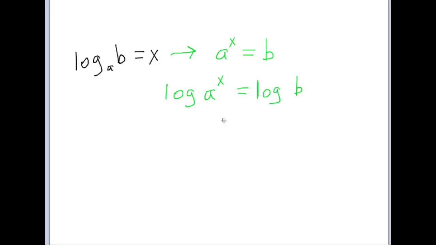Now, how can we simplify this? Because again, our goal is to figure out what is x equal to. Let's look at it a slightly different way. I'm going to ignore the log b for right now, and I'm just going to say, okay, log of a to the x is equal to something. So let's just take a side note for a second and say log a to the x is equal to something c.